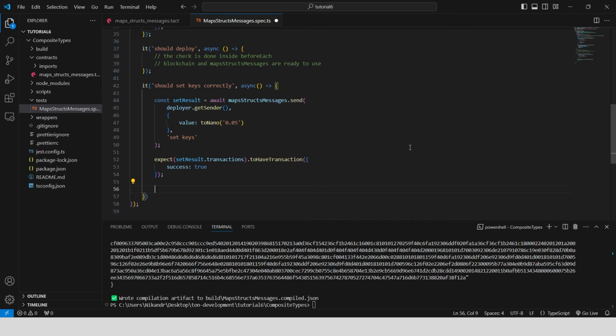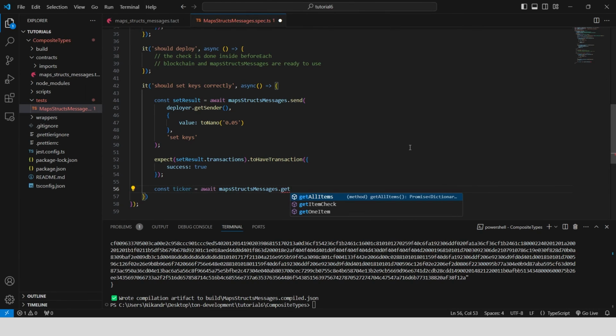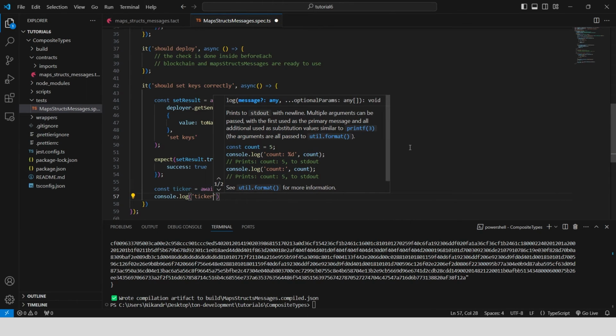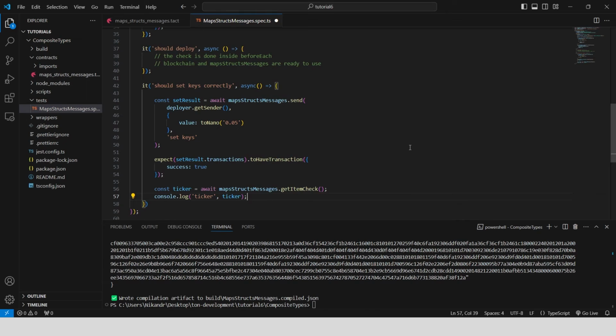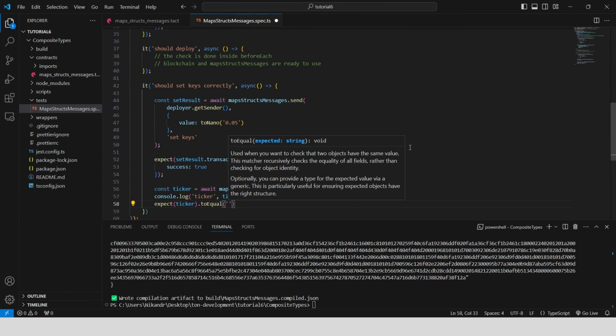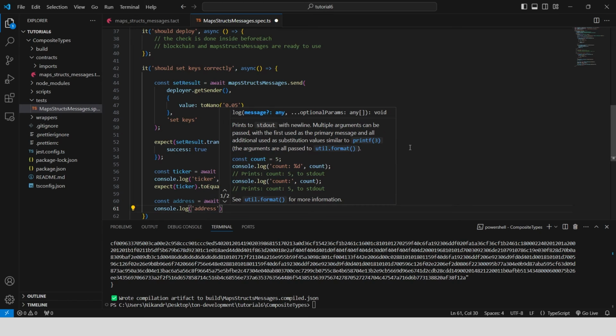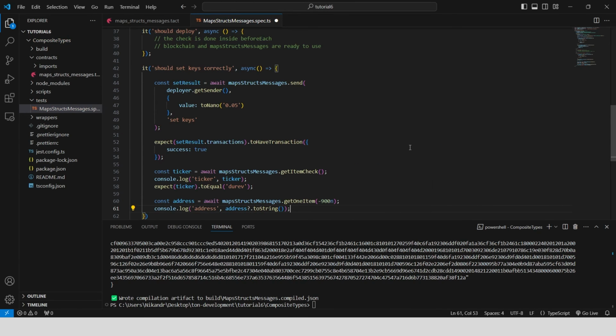Retrieve the ticker value using the itemCheck getter function from the smart contract. Log this ticker value and check it equals durov, confirming that the key value pair was correctly set and retrieved. Fetch an address using the key -900 with getter function oneitem.